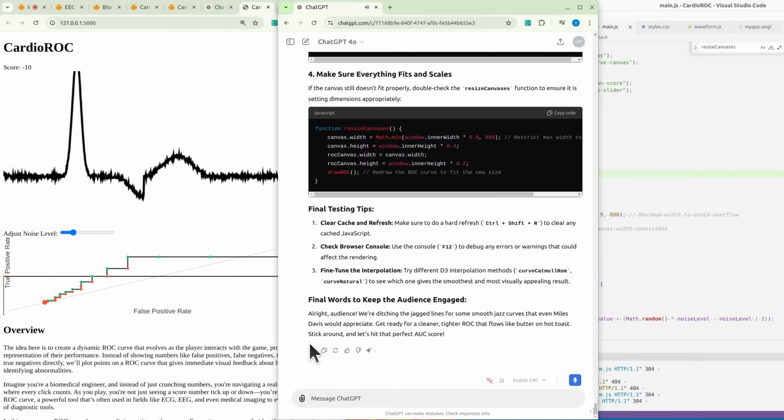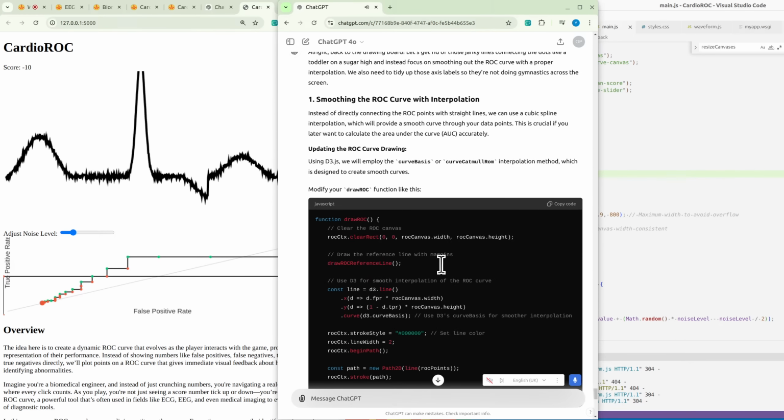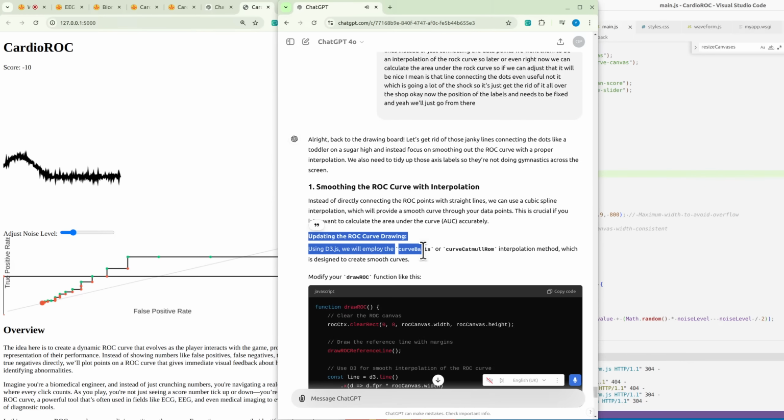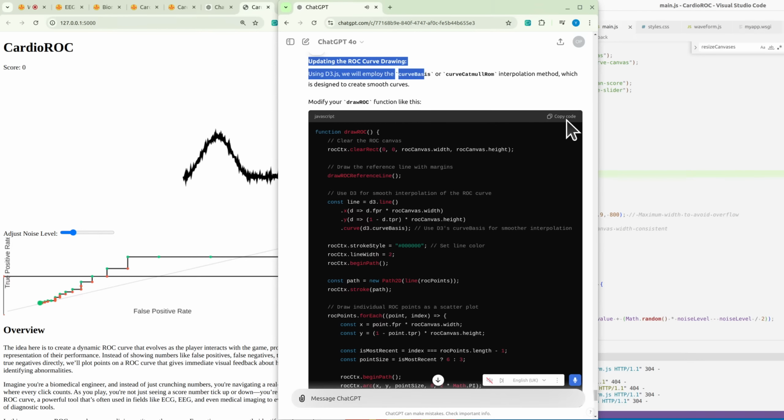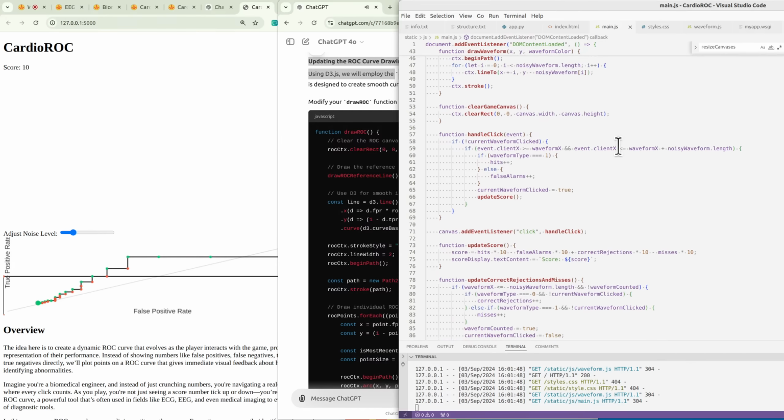All right, back to the drawing board. Let's get rid of those janky lines connecting the dots like a toddler on a sugar high, and instead focus on smoothing out the ROC curve with a proper interpolation. We also need to tidy up those axis labels so they're not doing gymnastics across the screen. 1. Smoothing the ROC curve with interpolation.